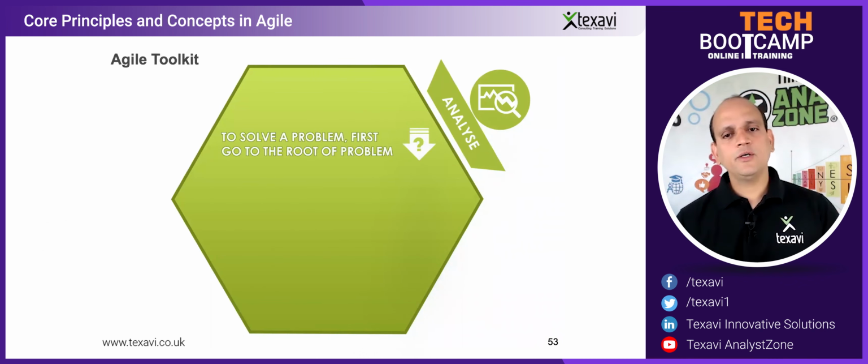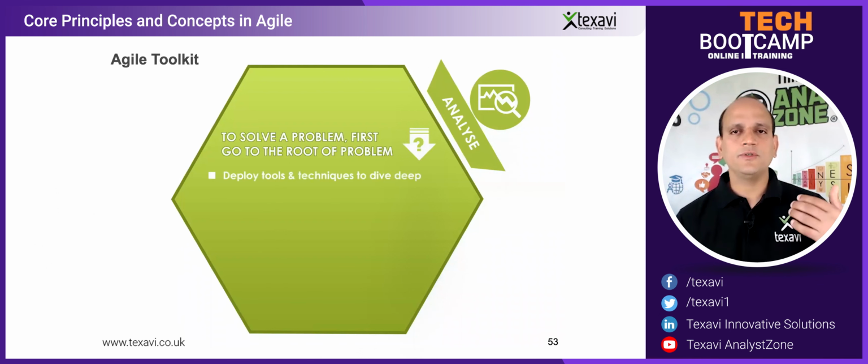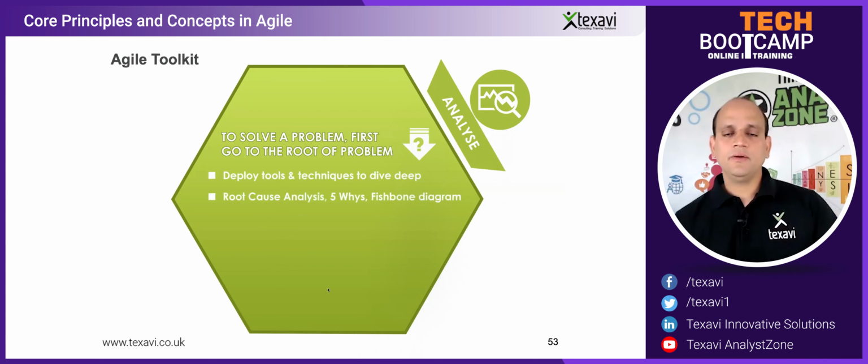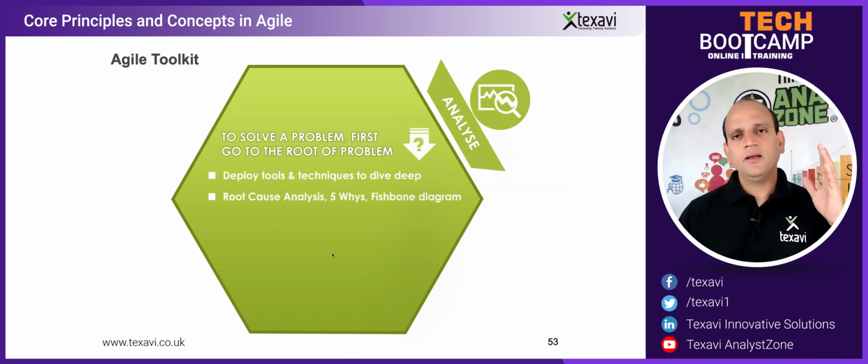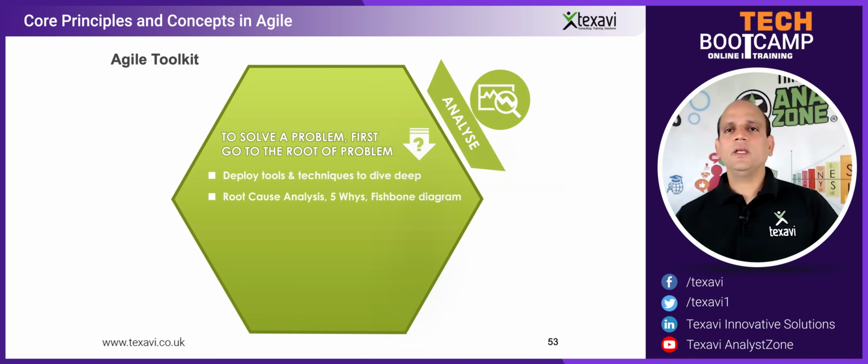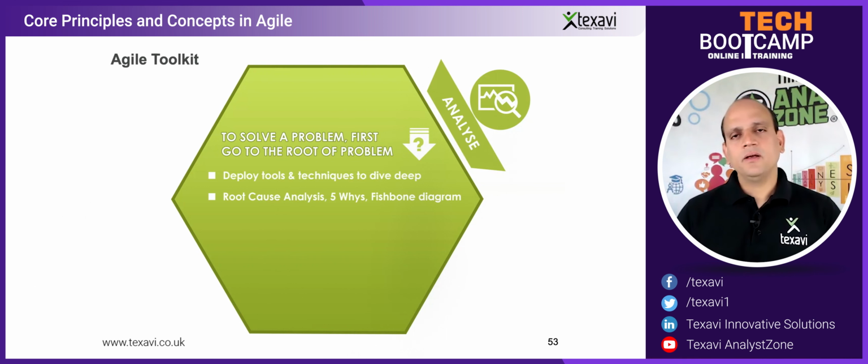So how do you really go to the root of the problem? You use a lot of different tools and techniques. You can use fishbone, you can use root cause analysis. That's what is called fishbone, right? So you identify the main problem. To get to the main problem, you look at what kind of materials, what manpower is required, what kind of money is involved, how the different processes are shaping up, and what kind of tasks are involved.